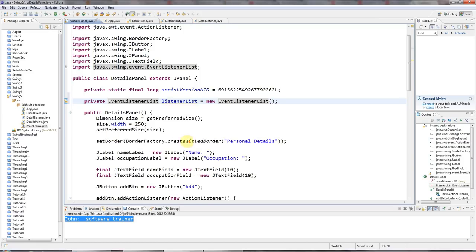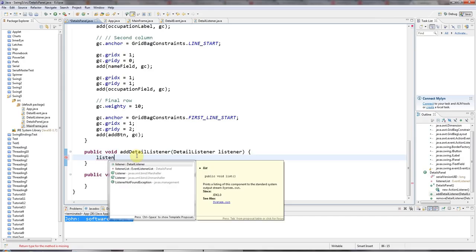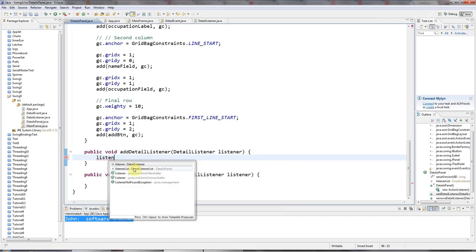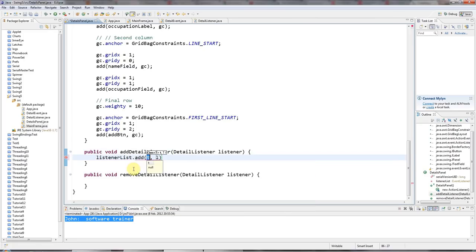So I've got my listener list, and here I just need to say listenerList.add, and the first argument is the class of the thing you want to add, which will be basically your interface, DetailListener.class, and then the second thing is the listener, like this.